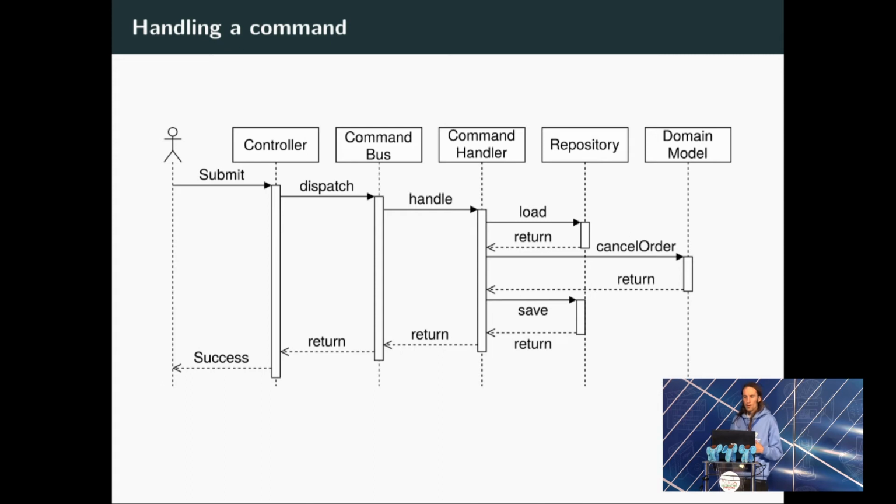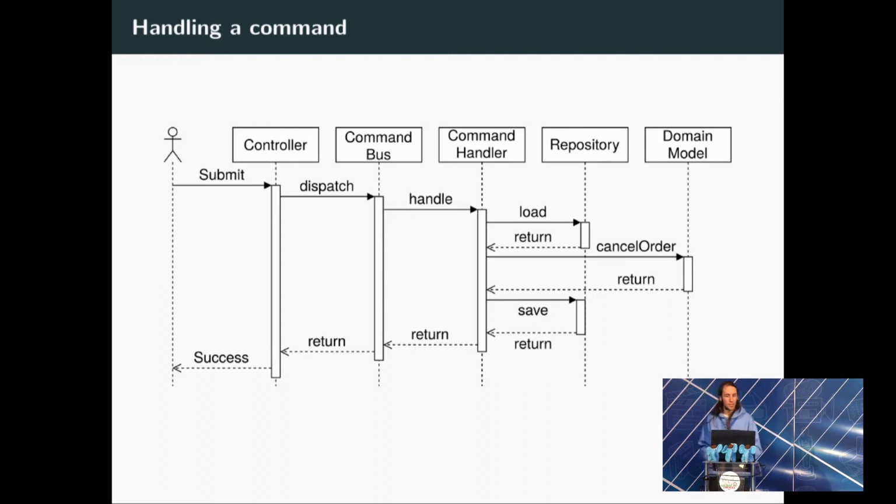We make sure that's been entered by the user. At that point, we augment that with things like the current date time and any other information that we might be able to pull from the local environment. And we construct a command object. A command object is a very basic PHP class which just has fields for everything that is relevant to that command. So it'll have the cancellation reason, the order ID, the order date, the cancellation date, which is now. And then we wrap that up and we push it onto a command bus.